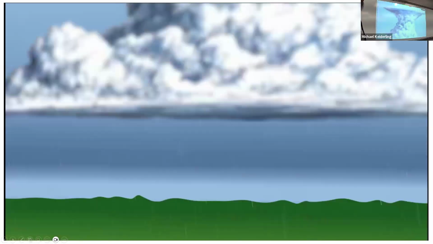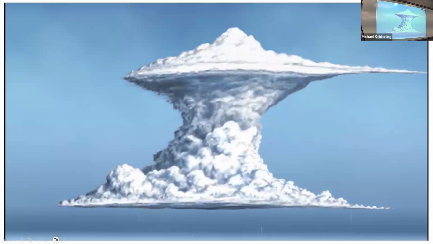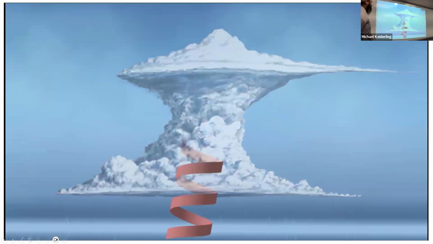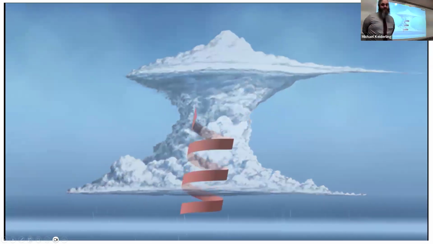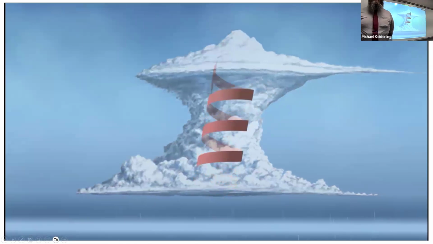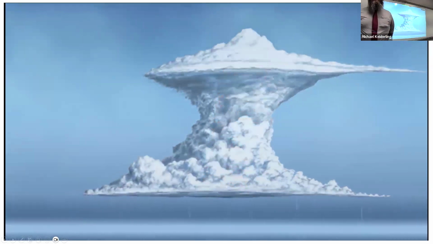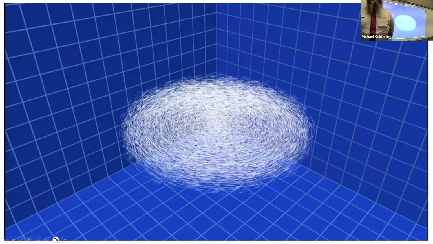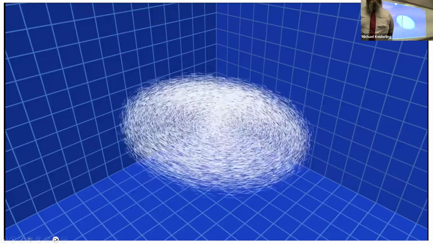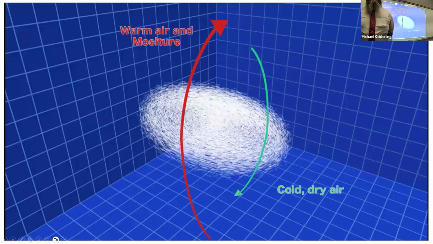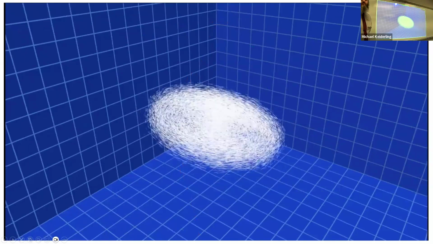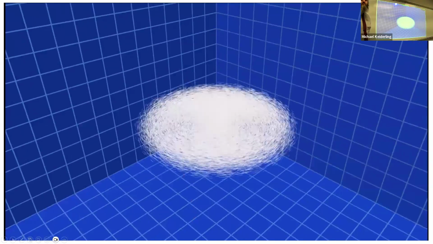Tornadoes develop out of what's called a supercell thunderstorm, which is a normal thunderstorm with a persistent rotating updraft at its core. This rotating updraft grows into something called a vortex, a spinning column of air at the center of the storm. As a supercell grows in size, the vortex in the middle will begin to tilt, pulling warm air and moisture upward and pushing cold, dry air down toward the ground. The updraft of warm air causes the vortex to swell with water vapor, creating a spiraling funnel cloud.